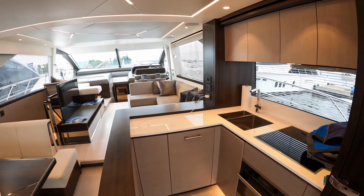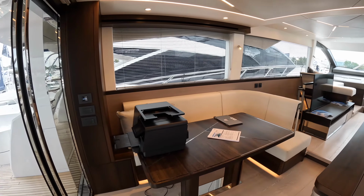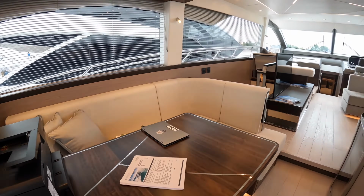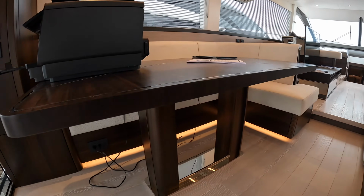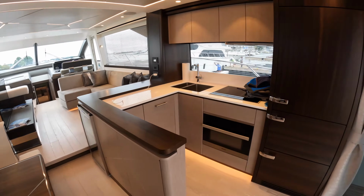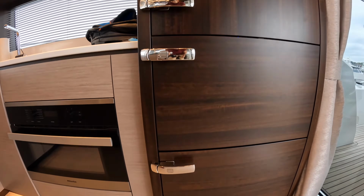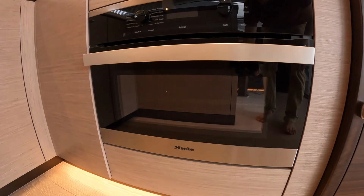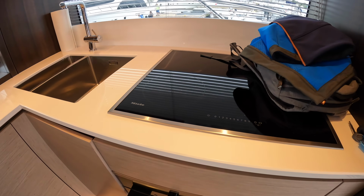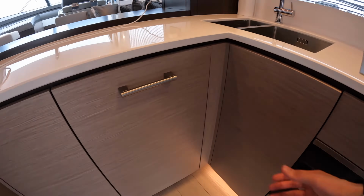And as you can see, this yacht is stunning. This is a galley aft layout. So you have an L-shaped dining area right here. And then opposite of that is the galley. You have a large refrigerator with a couple of freezer drawers. You have a Miele oven, a 4-burner electric cooktop, also by Miele, and then a double sink. You also have the built-in dishwasher.